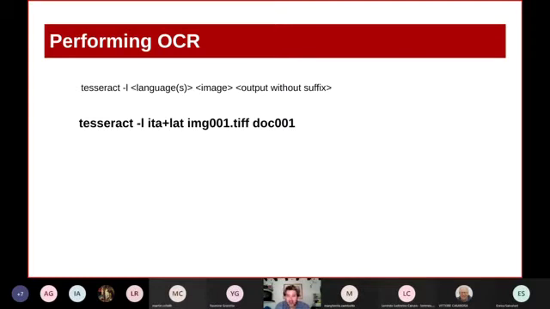So a doc001.txt document will be generated.